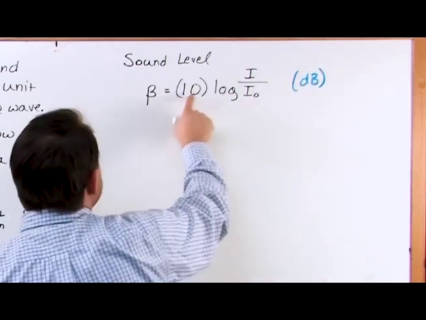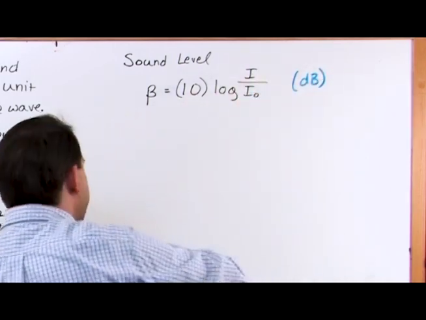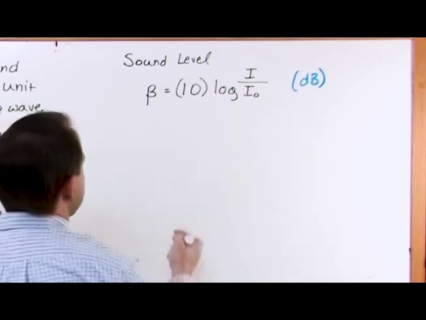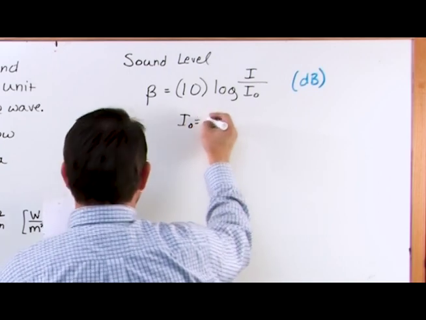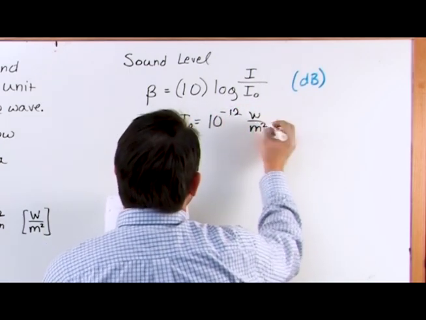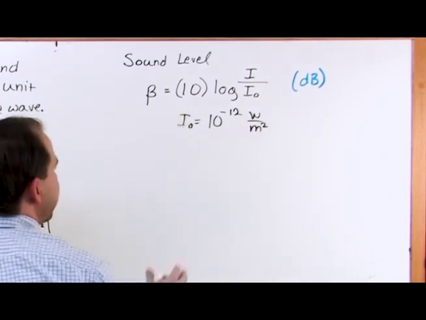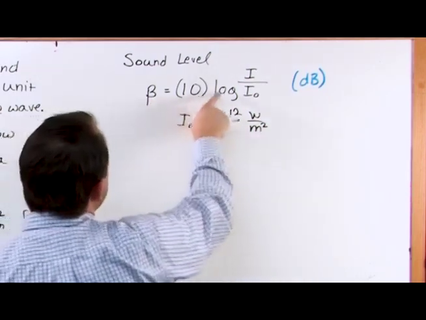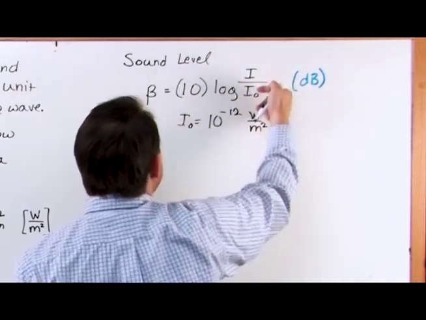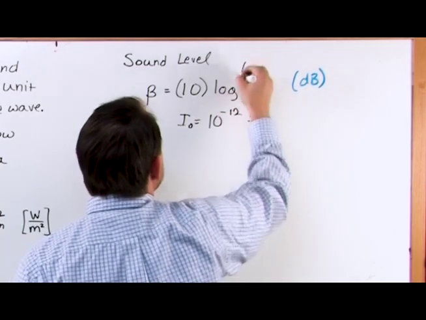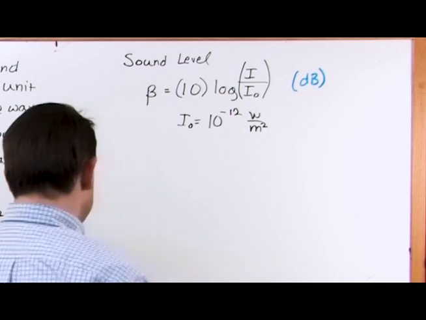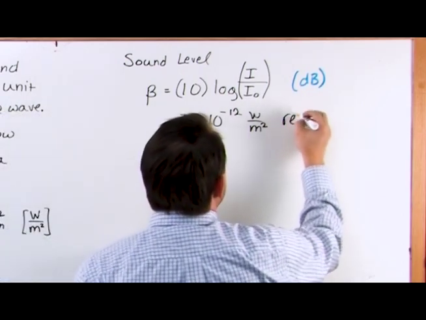When you do this calculation, 10 times the log of I over I naught, you're going to get a number in decibels. So this is what you're talking about whenever you talk about decibels or have a decibel meter. I naught is just a number. It's 10 to the minus 12 watts per square meter. It's just a reference intensity. So for all practical purposes, this is 10 times the log of whatever intensity you're talking about divided by this number. So you would take this divided by this, take the log, so I can put this in parentheses to make it clear, multiply by 10, out spits a decibel. So this is a reference intensity.